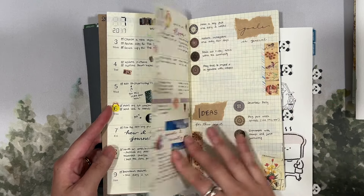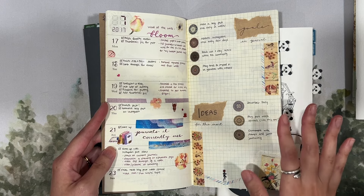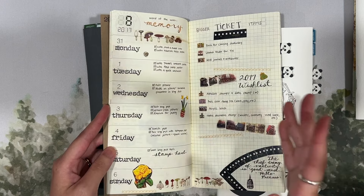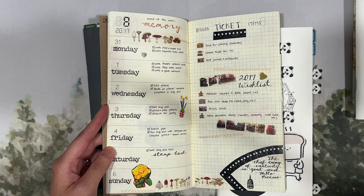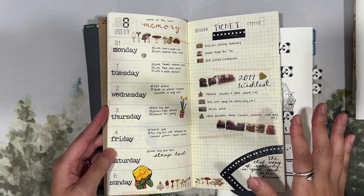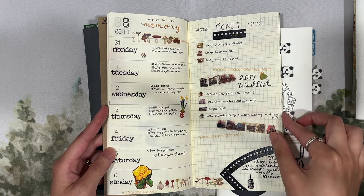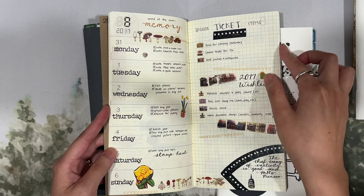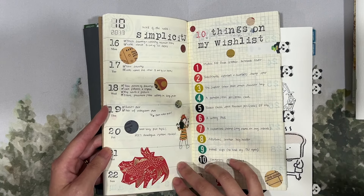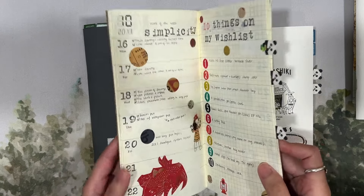I think I was just starting Instagram at this time as well, so I just wanted to share some journaling content. And a lot of this you'll realize is very simple. I think I maybe had about 10 washi tapes at the time — a very small number. I did things like this as well, using a different alphabet stamp than the ones I use now.